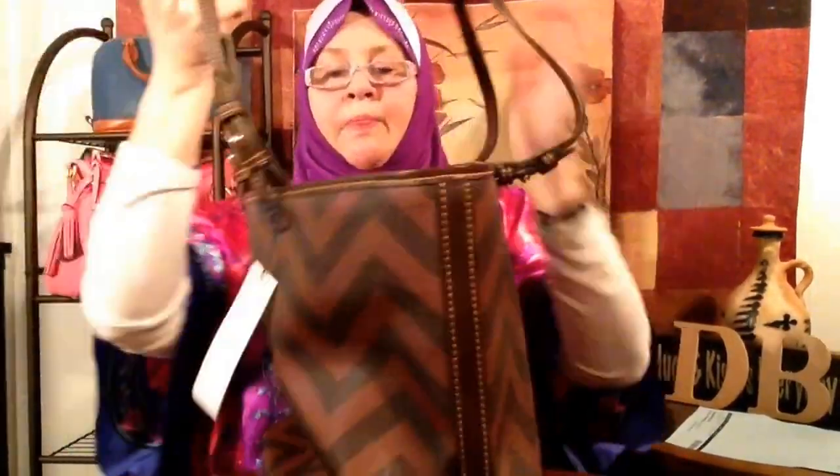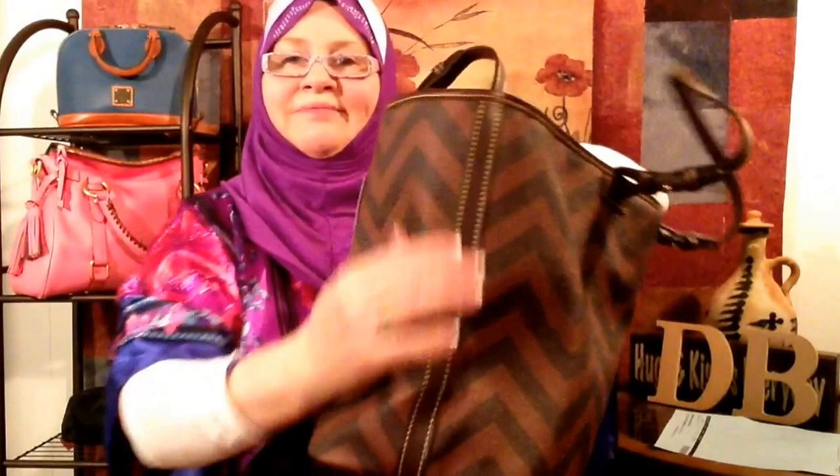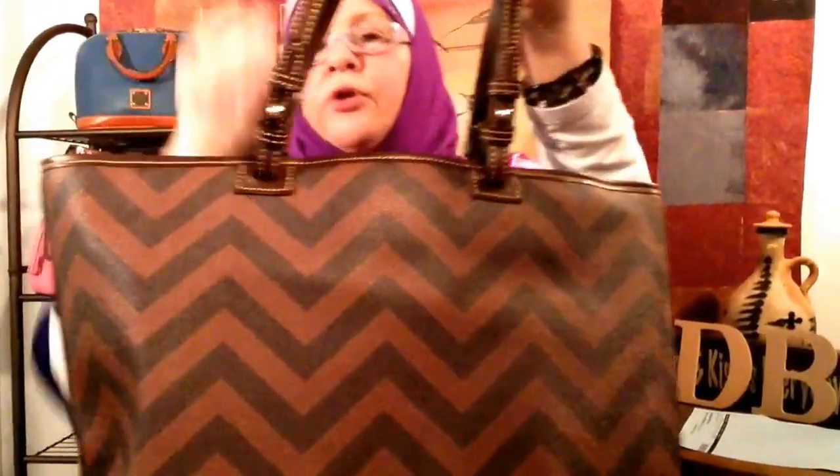There's plenty of room inside — even for the kitchen sink it seems. It has all the standard pockets and a snap pocket. This bag is big; I think the base is supposed to be like fourteen inches but the way it's built it's more like seventeen inches at the top — I haven't measured it. There's a duty plate, the emblem right there, beautiful. The coated cotton feels really nice, like a high-end bag.